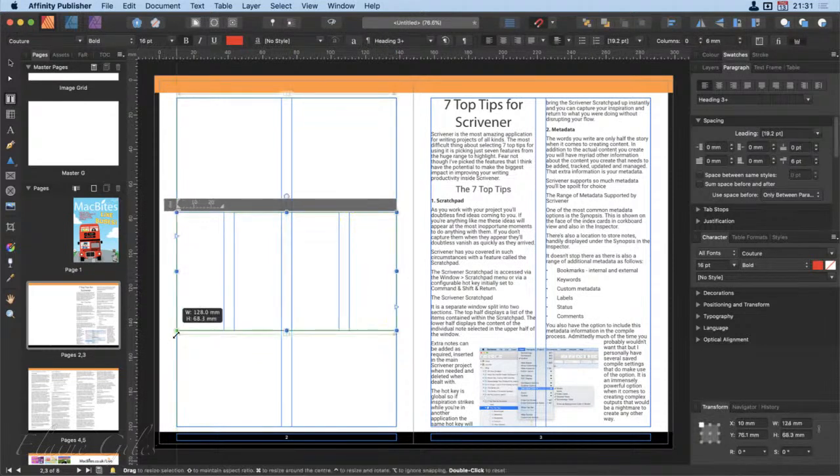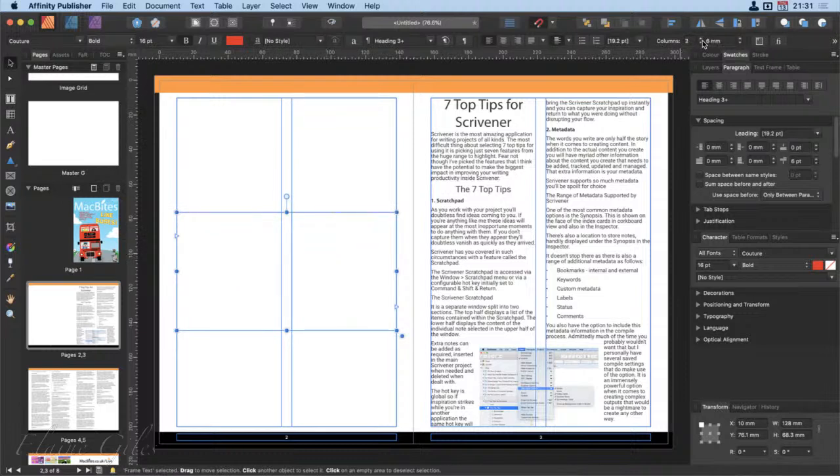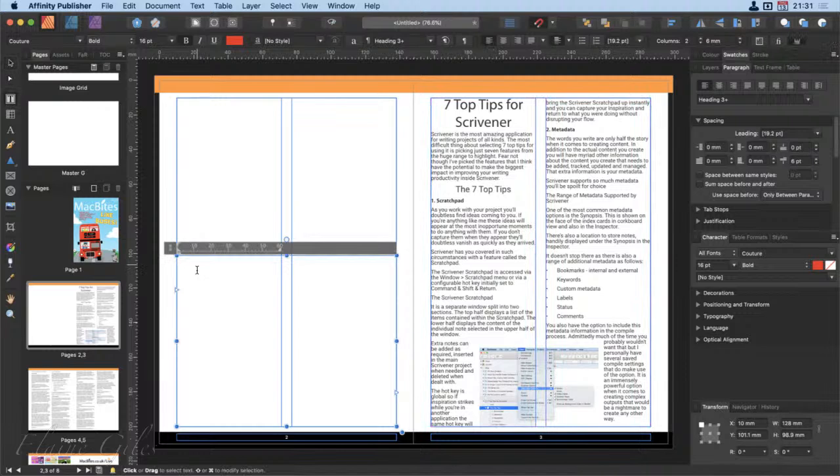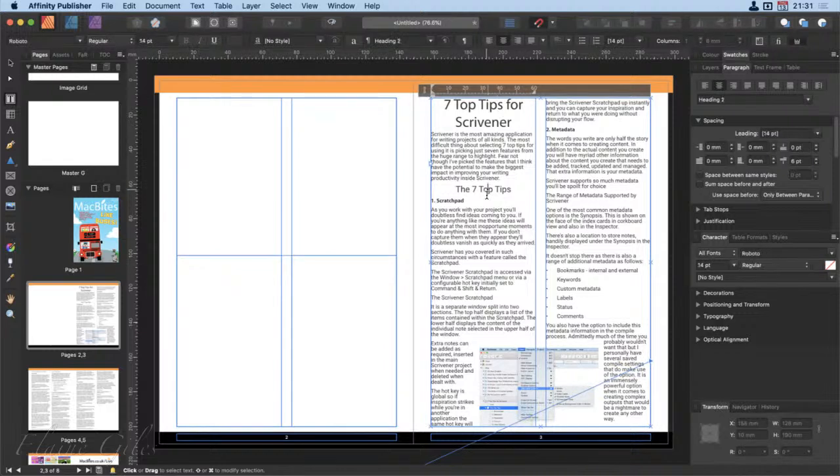Obviously it's drawing 4 columns because the last time I used the tool, it was 4 columns. So let's take that down to 2 columns. I don't think this is going to be a big table of contents because I've not got that many headings in it. But a table of contents is going to be generated from your heading styles. I have a heading 1 style on here and a heading 2 style down here. If you've formatted the text and it looks fabulous, but it's not a style, then the table of contents won't work properly.